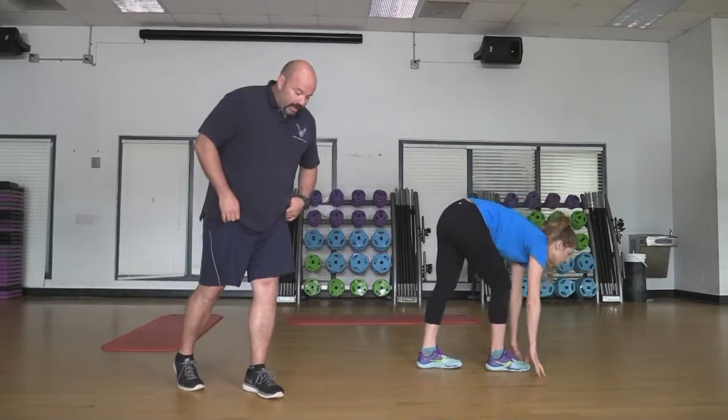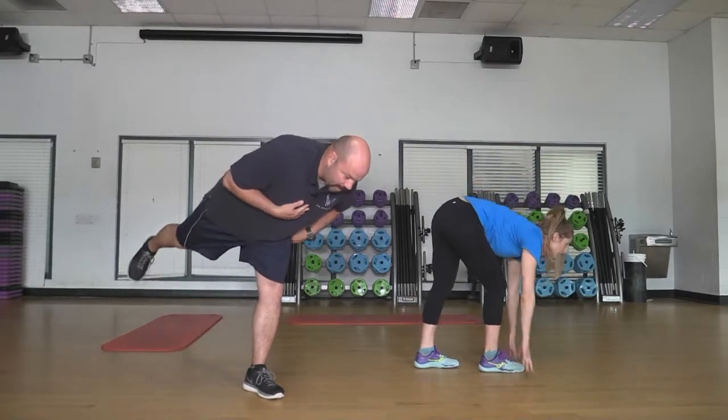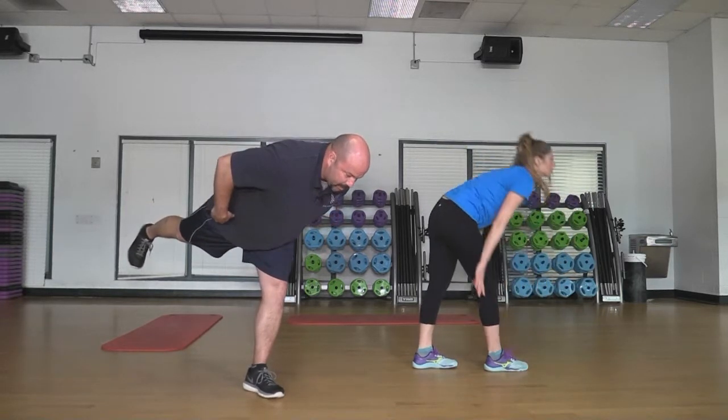You're going to, again, line that front foot up. This back foot is going to release from the ground. I'm actually going to elevate it. I'm going to drop my chest towards the ground. At the same time, I'm pushing my heel up. I'm flexing my toe back towards the ground, and I'm squaring my hips up with the ground.